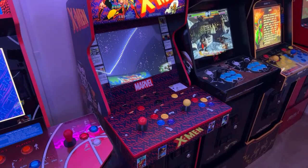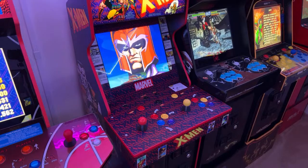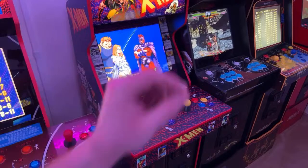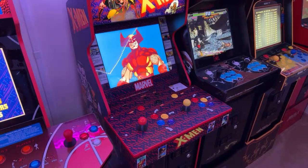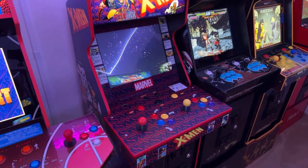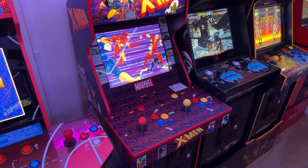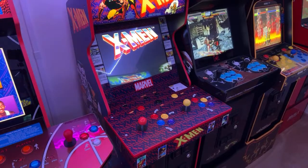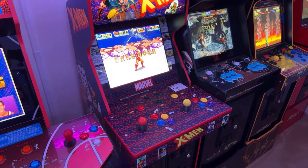So, guys, if you're newbies like us and you've never swapped buttons out before, I highly, highly, highly recommend that. I cannot say it enough. I'm going to be so excited to do it for some of the fighting games like Killer Instinct, Mortal Kombat, Street Fighter. It's a world of possibilities. We're going to be talking about this on the Let's Go show for sure, guys.